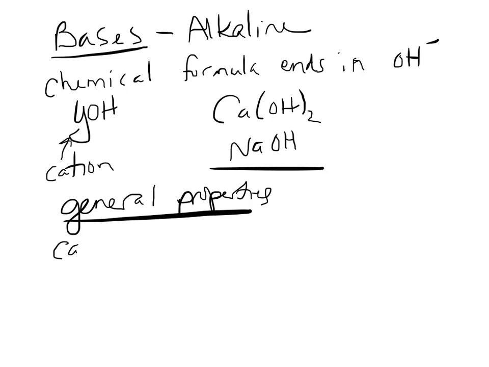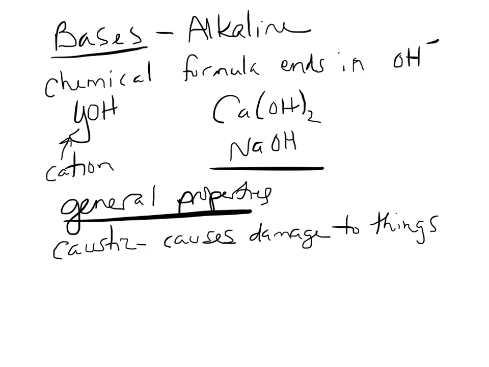Bases' general properties are going to be a little bit different. We use the term caustic for bases, but they do the same thing. Caustic means it causes damage to things it contacts. You might know that if you leave a battery in long enough, those bases will corrode, or basically eat through, the metal casing of the battery. So we call it corrosion, but it's really more of a caustic situation there.